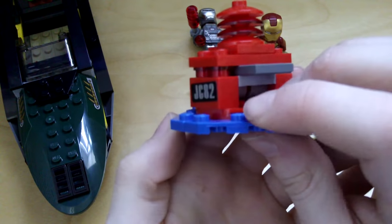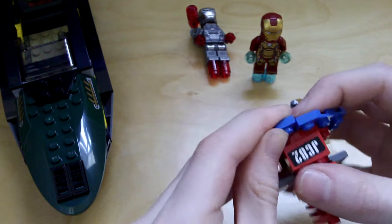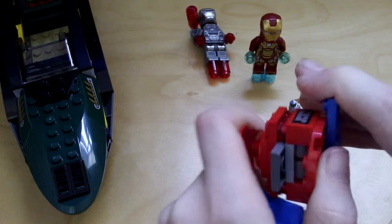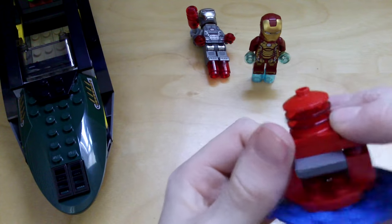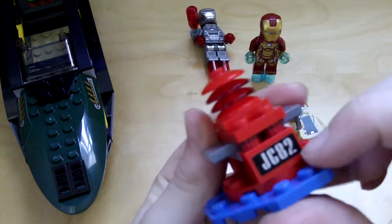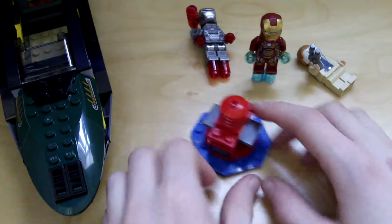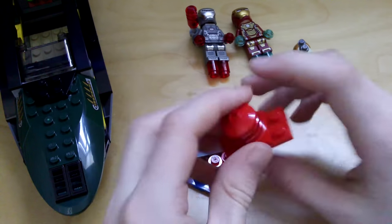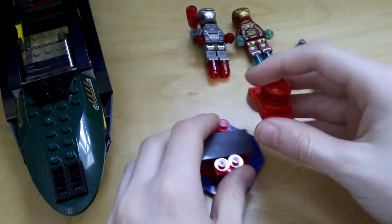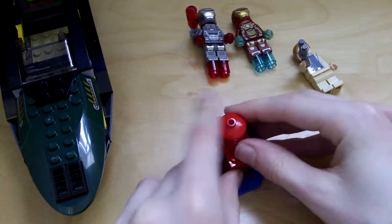Now for the actual set itself. We'll start off with the life buoy because that's the smallest part. You can see it's got these blue pieces at the bottom which make it look like it's in water, but the actual buoy is the red part — you just take the water pieces off and it's basically that. It is pretty cool with the water pieces on. It's got some stickers on there, and the main feature is you can blow it up — that works pretty well. The top piece blows off and all you do is push that down; either way it will blow the way you want it to.